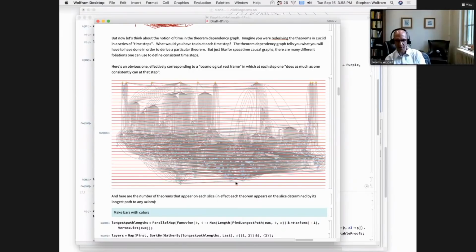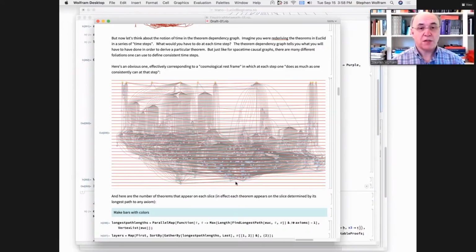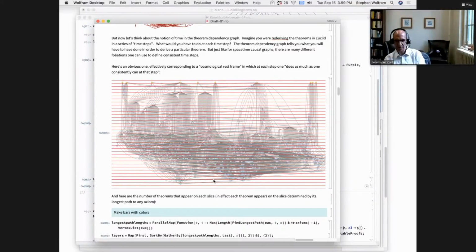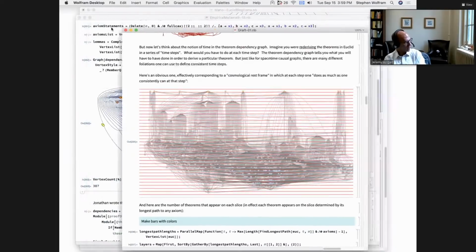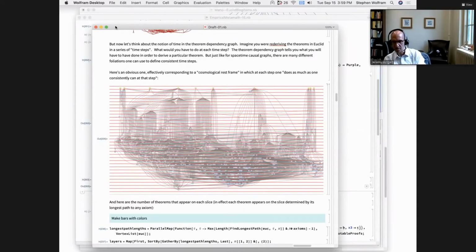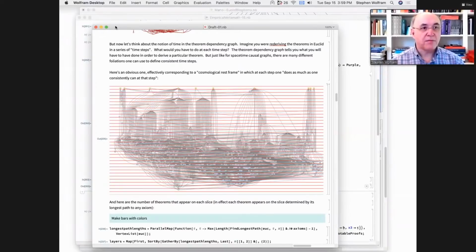And so remind me, common ancestor was direct ancestor, which is one step? Yes. In this particular case, right. Go ahead. And in the proof case, A is a direct ancestor of B if B refers to A in the proof? Yes, that is correct. Is that the right way around? Let's see. Yes.